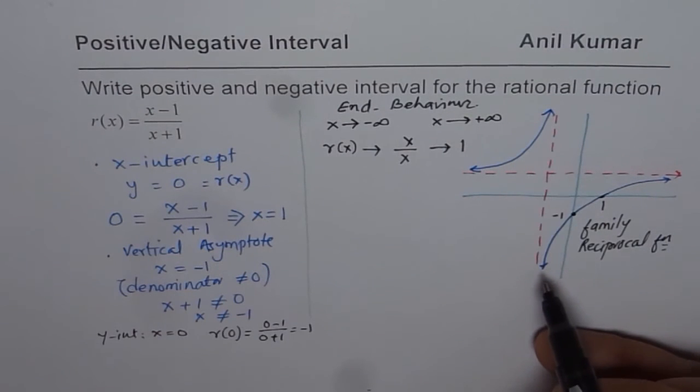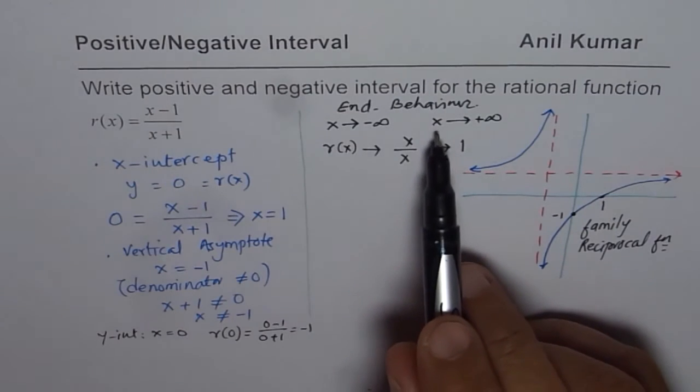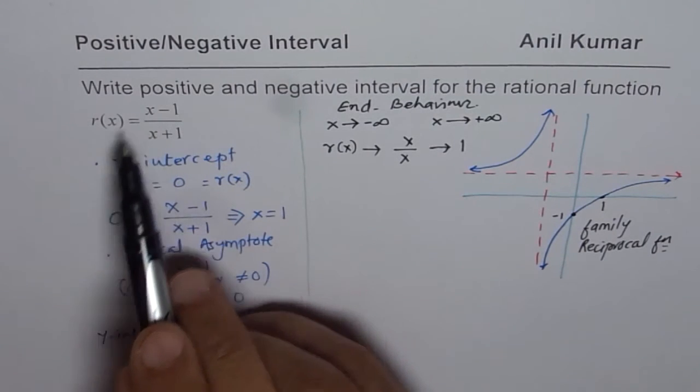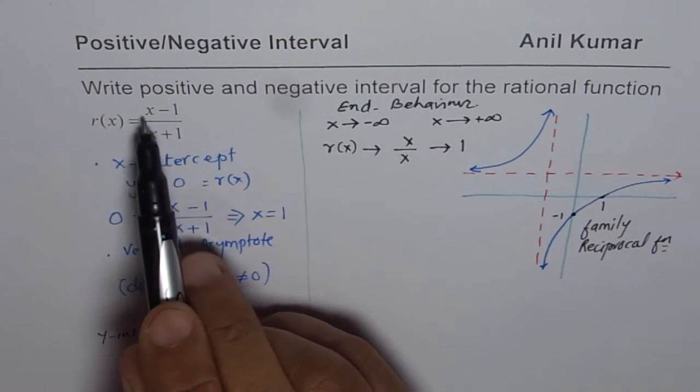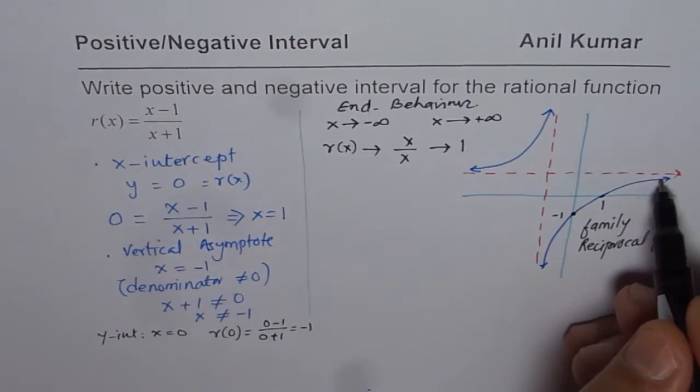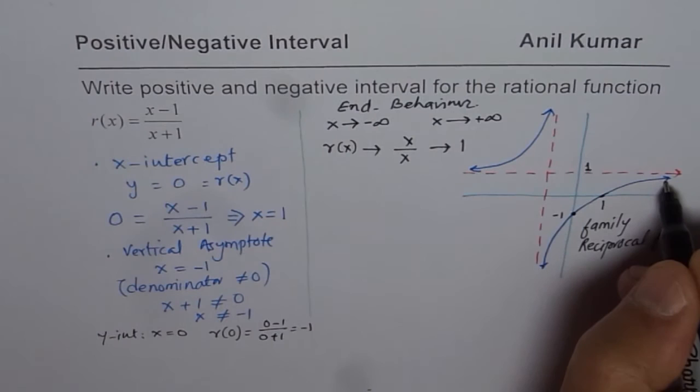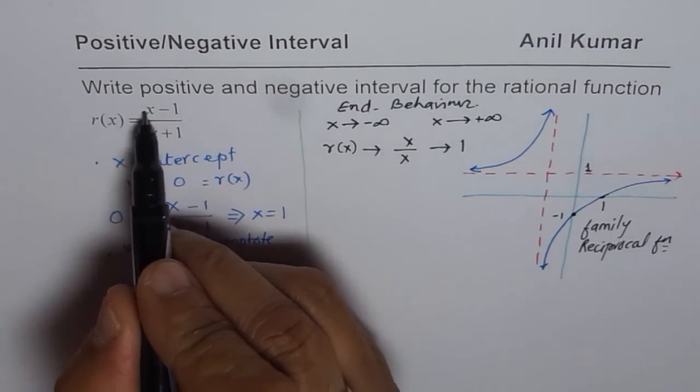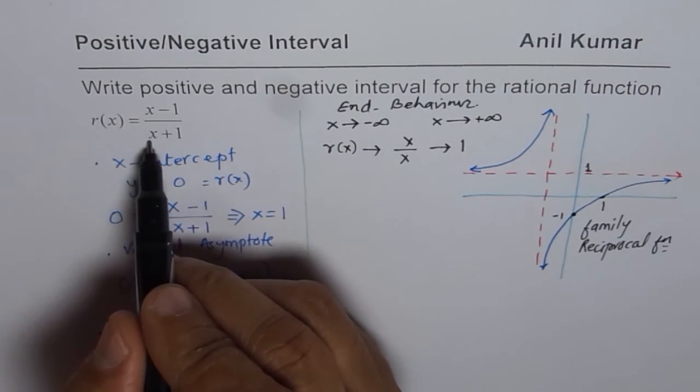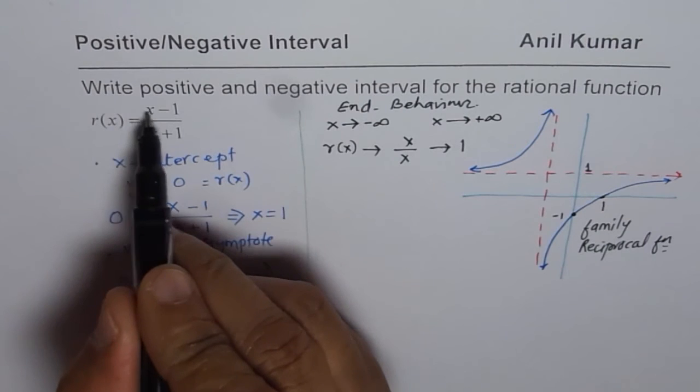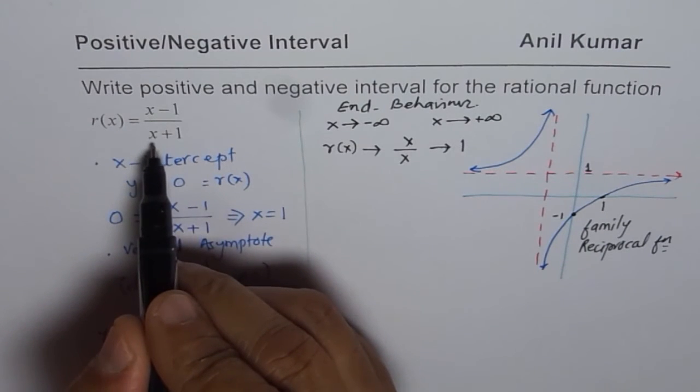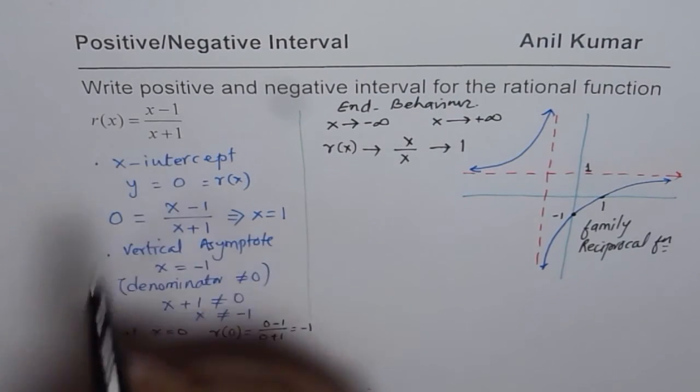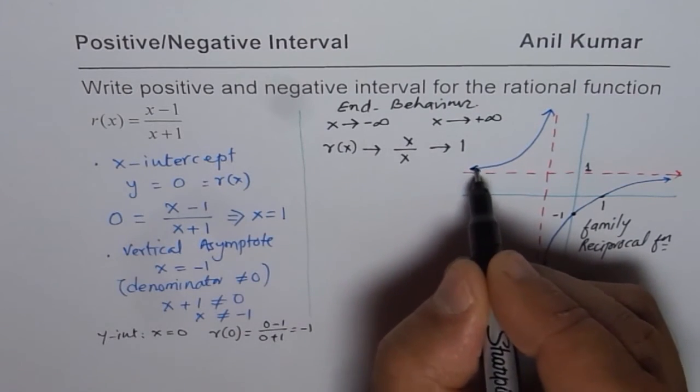You can actually check if the value of x is positive 1000. For example, in that case, numerator will be 1 less than 1000. Denominator is 1 more than 1000. So you are slightly less than 1. So that is approaching from down. However, if you have negative 1000, in that case, both numerator denominators are negative. You do get positive 1. But negative 1000, negative 1 is negative 1001. And the denominator will be negative 1000 plus 1, which is negative 999. So it is more than 1. So you approach from the top. So that is how we get this part.